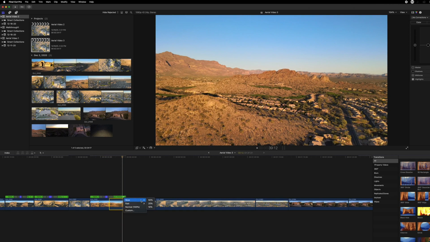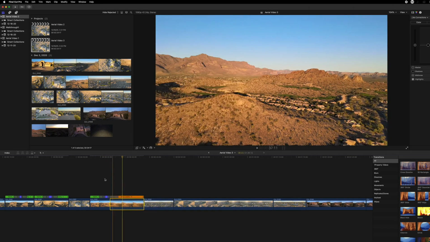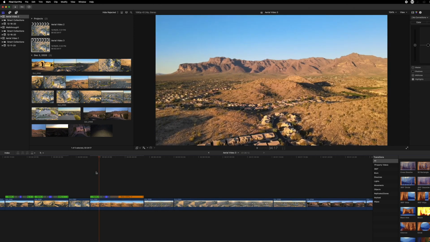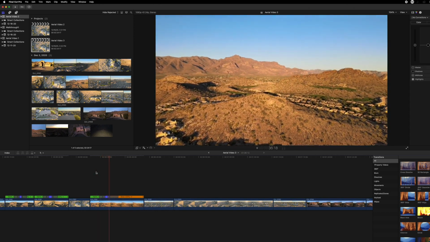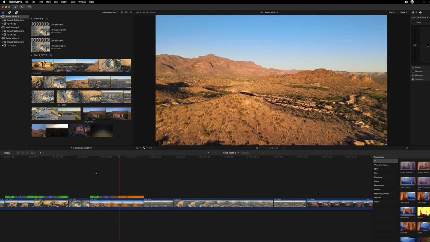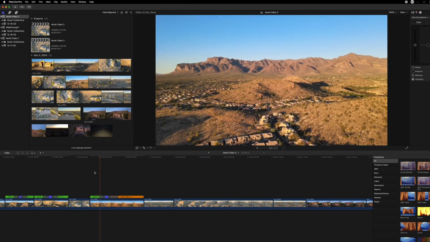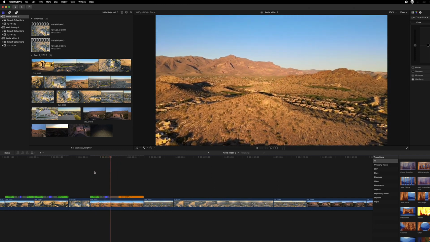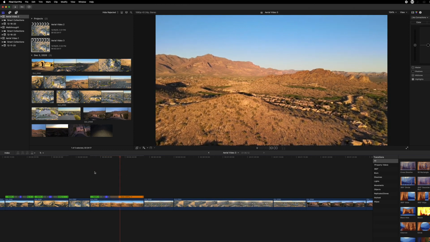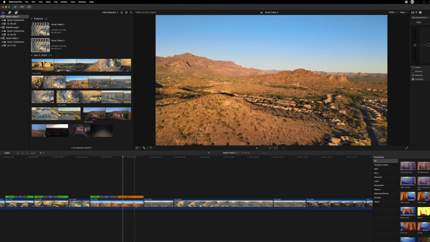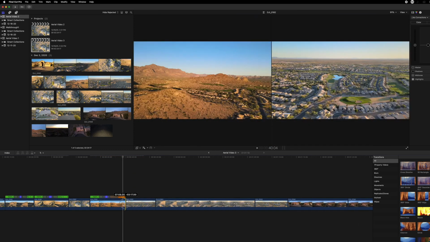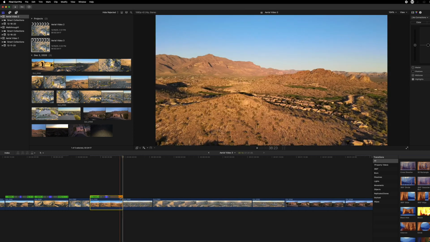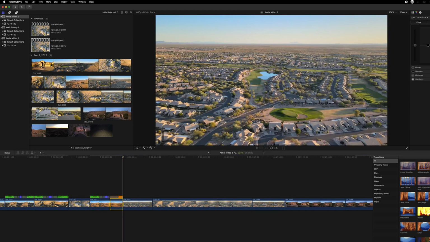Let me just slow this portion down a little bit. Let me just see what it looks like. And you can see how it looks like it's a little bit choppy. I think right here, let me see.